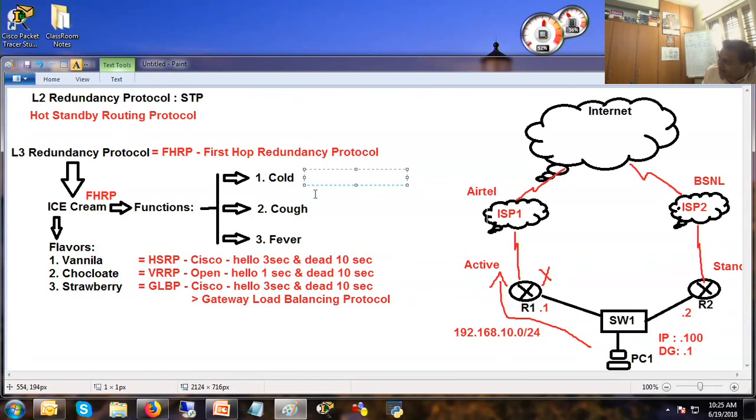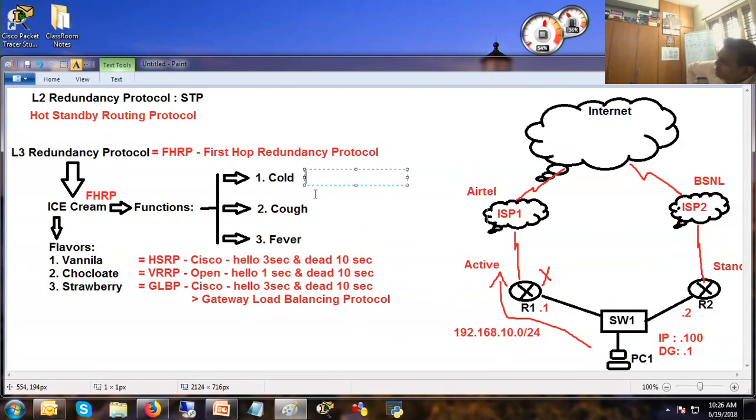Now, if you manage two routers parallelly, for example, Airtel you are paying 1 lakh, BSNL you are paying 1 lakh every month. You say, whenever Airtel fails, then I use the BSNL link. Is it okay for you? No, sir. Simply we are wasting money. Every month you are giving money but you are not using it. It's not good, right?